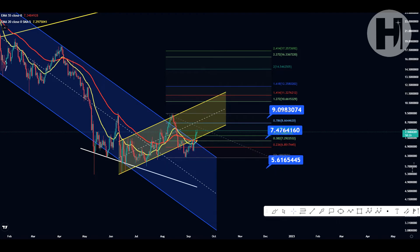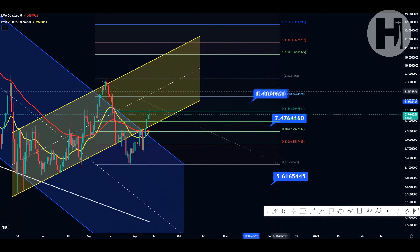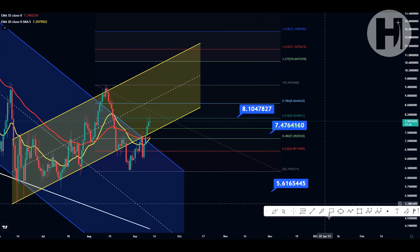Moving over to the Fibonacci retracement — as you can see, we're running into the golden ratio of this smaller Fib, which is sitting at $8.06, and we're failing to break through that. This level has been a resistance previously. On July 30th, we got rejected from there and went all the way back down to the 20 EMA, and from there we got overextended. Potentially we could see a similar scenario where we come back down to the 20 EMA, and then have another push to get to at least $9.49. If we break $9.49, which is the swing high of this smaller Fib retracement, we're going to be targeting $12.35 because that's the 1.618.